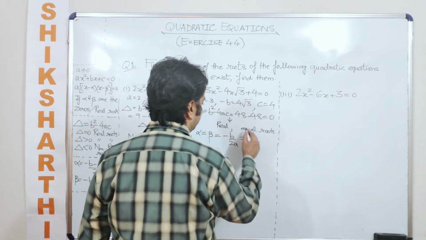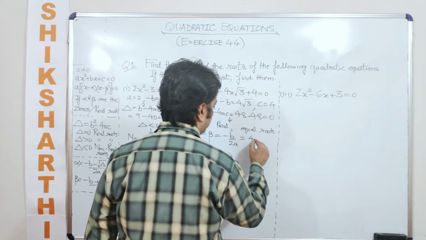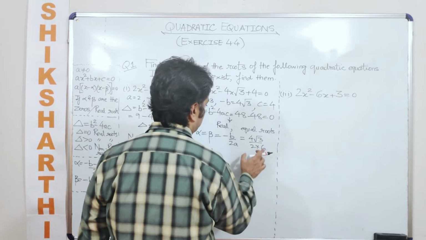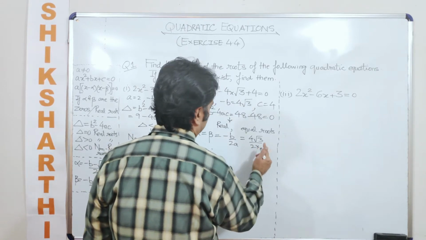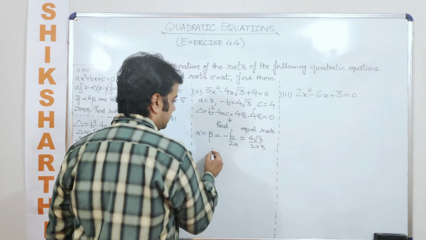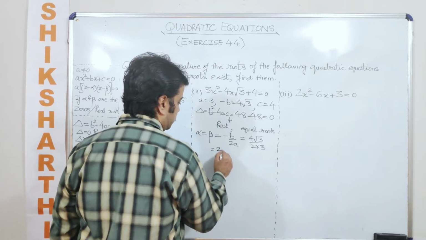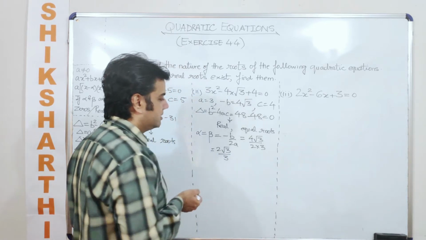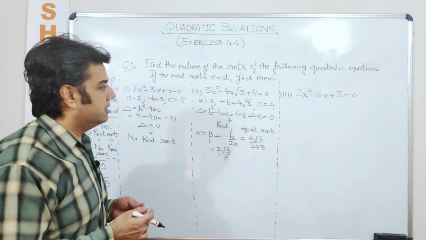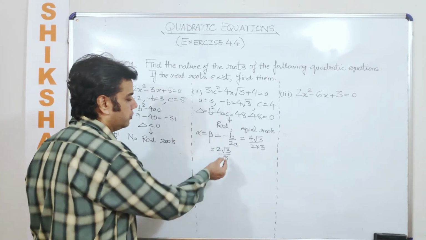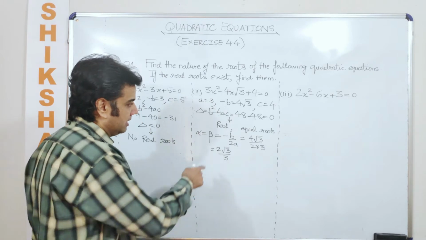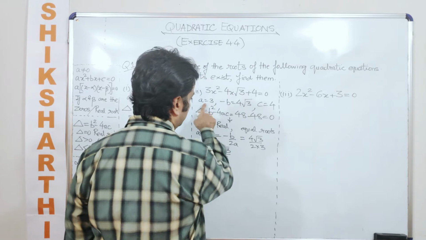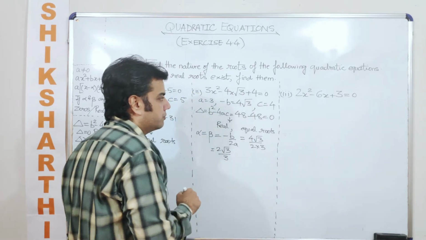So in that case, what is the value of minus b? 4 root 3. Can we say further that this is nothing but 2 root 3 by 3? There are many ways of writing this. Either I leave it as it is, or I can say that this finally is 2 root 3 by 3. So both the roots are equal to 2 root 3 divided by 3. Let's check it once again. Minus b upon 2a. So minus b is 4 root 3 upon 2a, which is 6. So this becomes 2/3 of root 3.